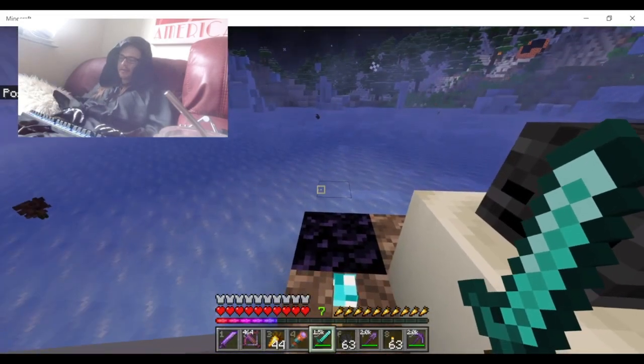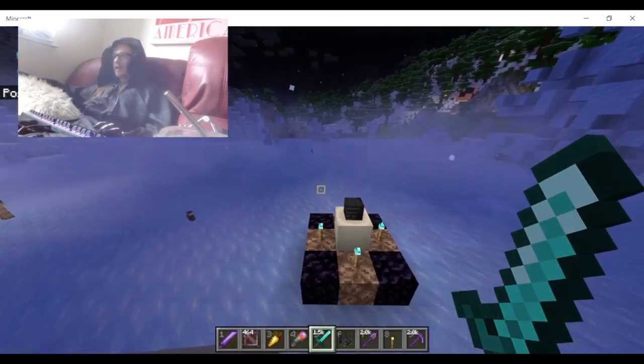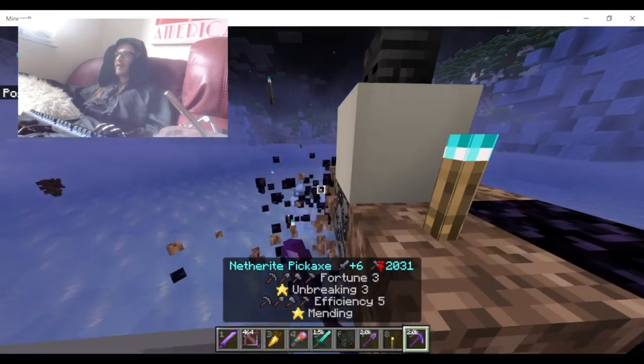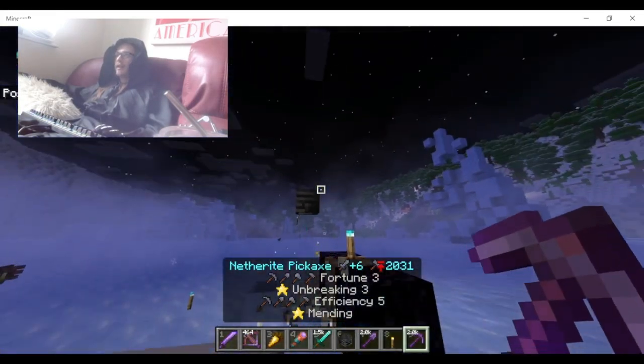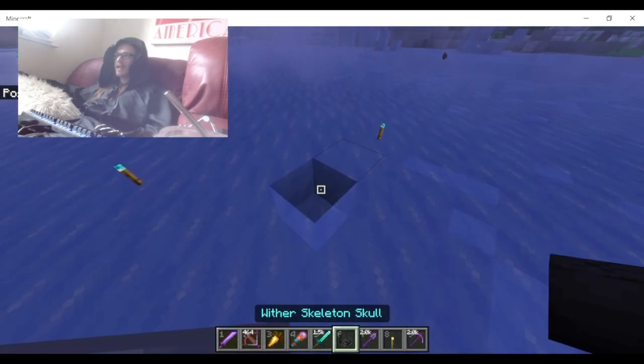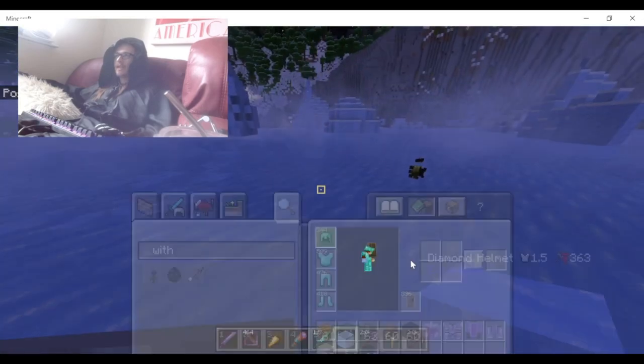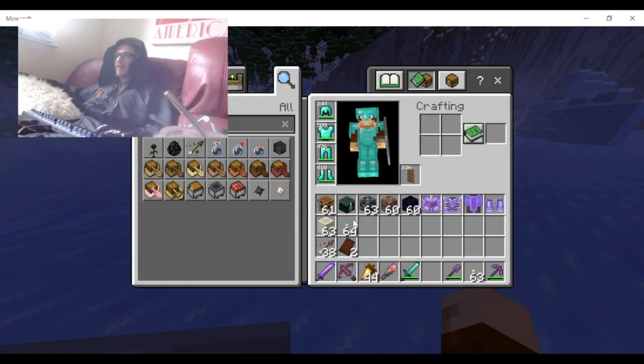Right. So, because that didn't work, I'm not going to show off the Reaper, because if you can only summon him with cheats, there's no point in me showing him off, because you're not going to be able to battle him in the game without cheats.